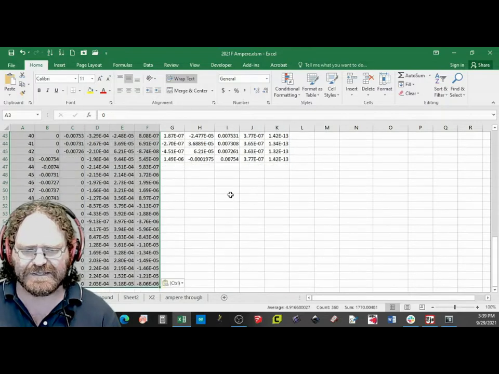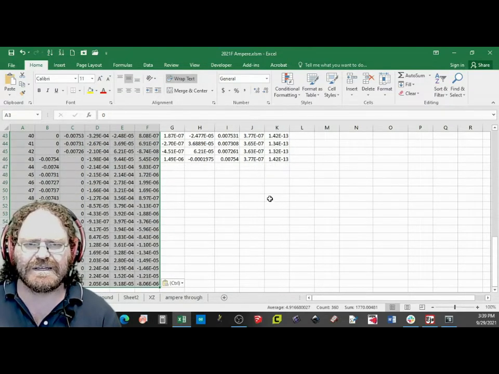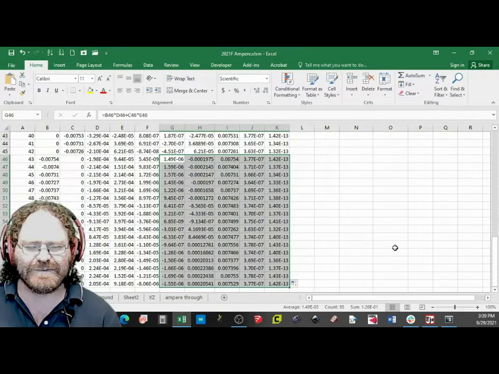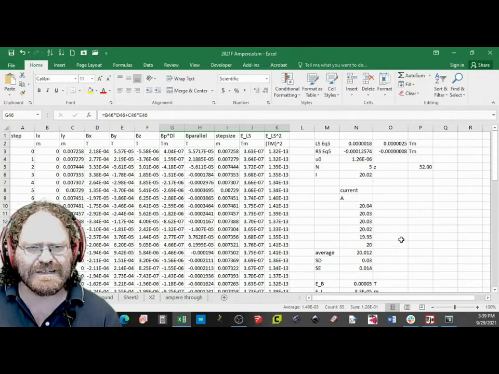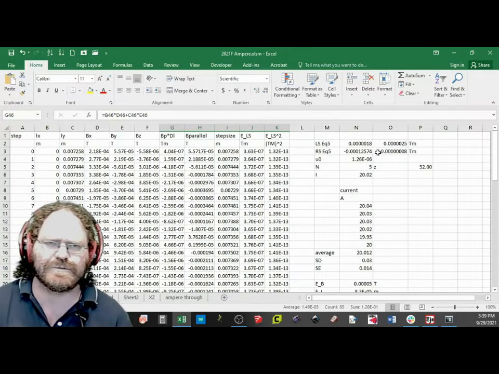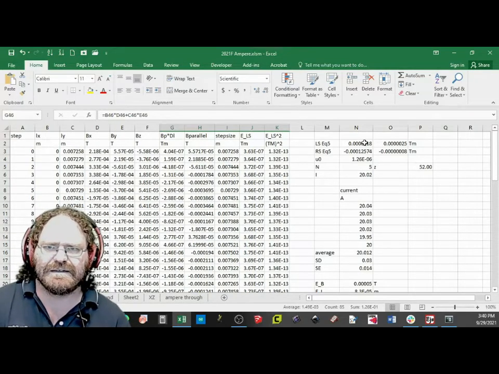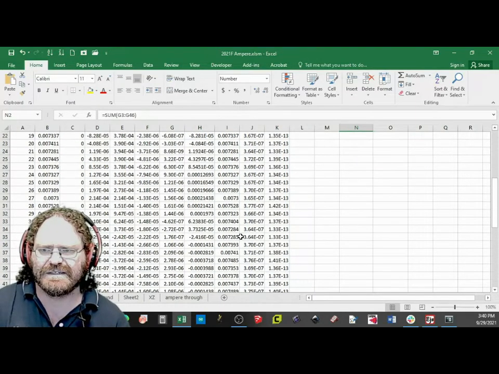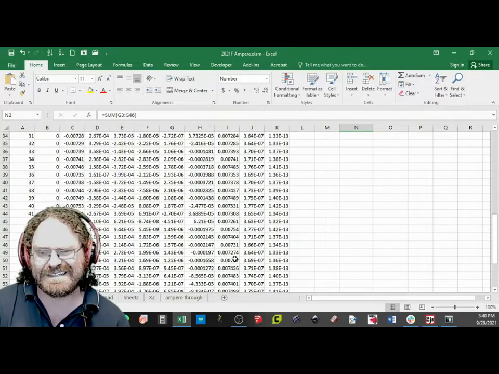And uh-oh, look at this. I have more data here than I have here. Well, this is pretty easy to fix. I can just highlight this whole bottom row and double click on the bottom corner. There we go, we fixed it. Now we have to come up here and double check a lot of our formulas. And I click on this formula right here, and it has 46. And I scroll down to row 46, and I have more data after that.